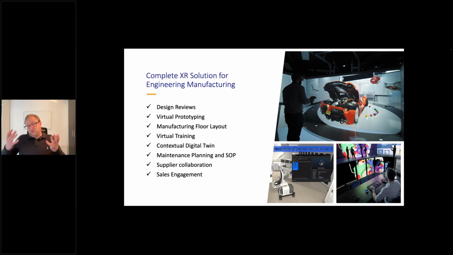And then the final elements of this really is how does that extend beyond that manufacturing base? How do you start to look into collaborating with suppliers, bringing their information into your model, understanding and having relevant conversations about some of the challenges that you're seeing as part of this build or design process? And on the final element of that, how do you mobilize, should I say, your sales force into being able to go out there and show this information to some of your clients and customers based on something which is tangible, something which is real, and something which the clients can engage with and see. So there's some of the key use cases which we have around this.